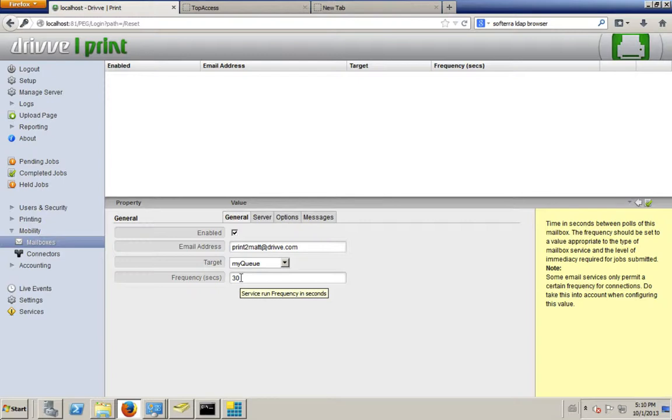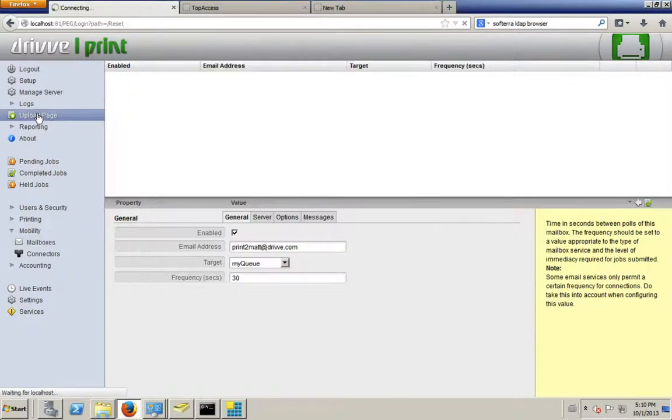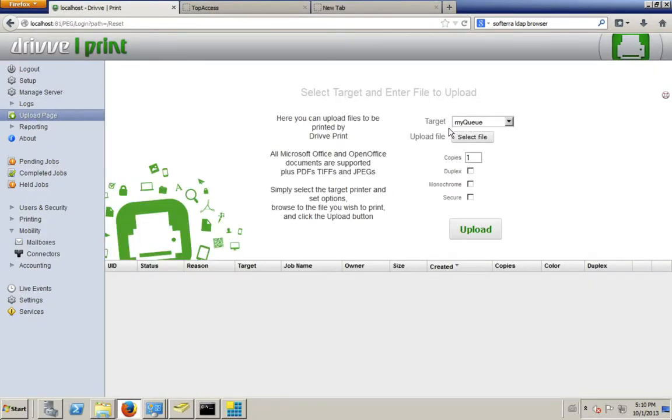So that's a really good way to do mobile printing and secure release. They send it to the email address, we set it to the MyQ, and then we put it into that user's queue. So remember, the three ways to set up the MyQ are: share out this MyQ printer, allow the users to upload their files, and also set up an email address.